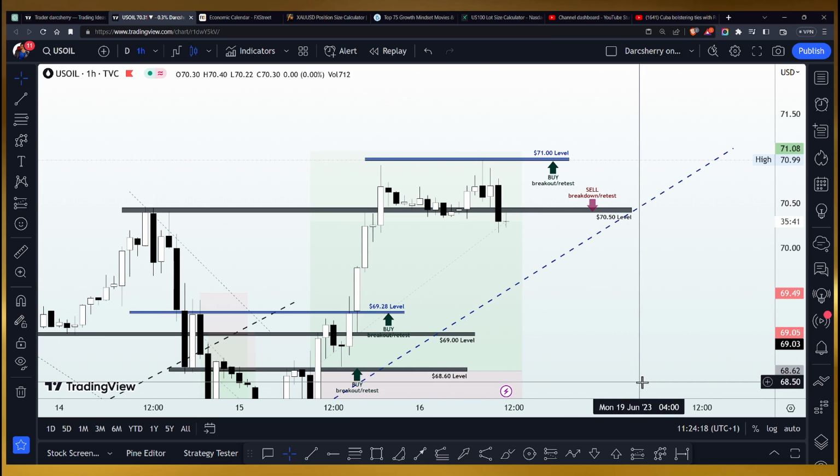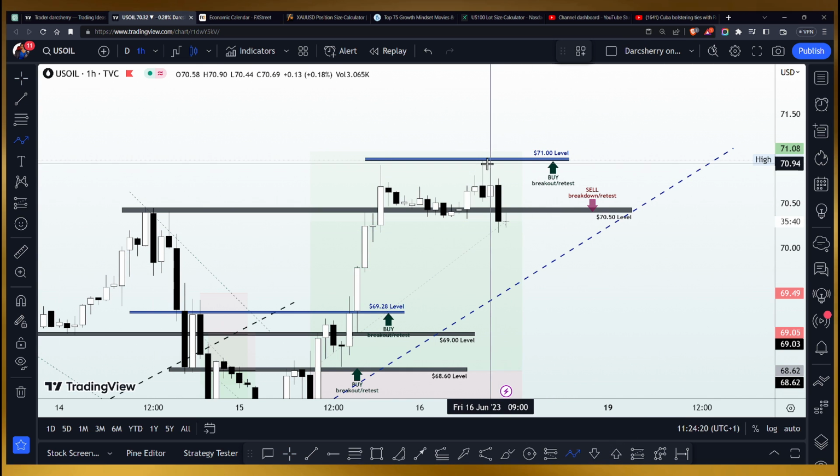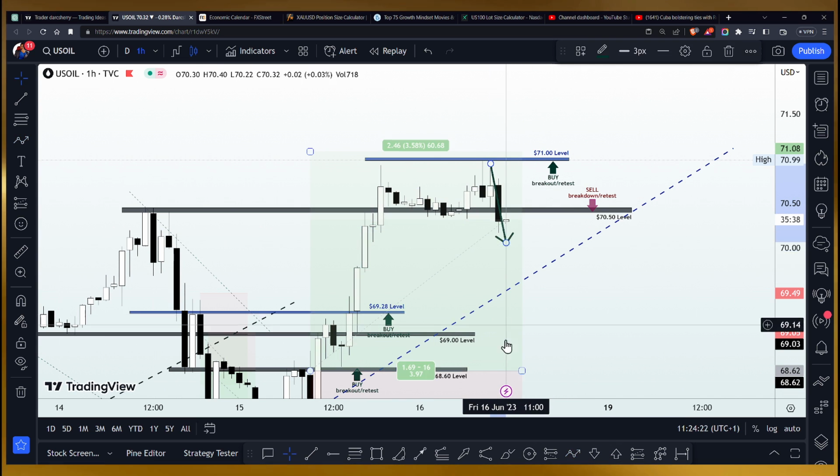And what do I mean by that? We want to see price action break through the $70.50 level. Remember, we are not getting too excited here. We are not having a sell stop order here. It has been a strong bullish momentum in the last 24 hours. Hence, we want to be very, very careful, as a breakdown of the structure could be a false breakdown where price could still skyrocket to the upside. So we want to wait for confirmations to happen around this area, which would reflect on the chart as price action retesting the structure.